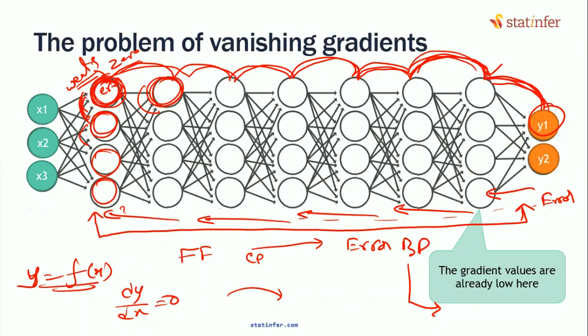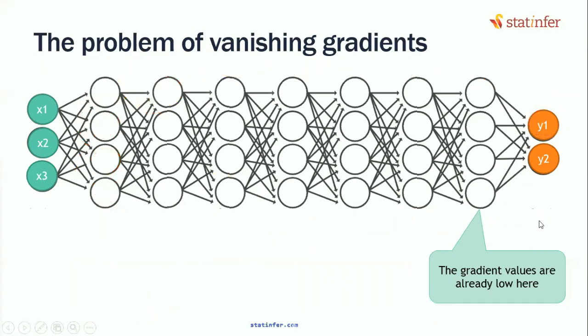If the gradients or the error contributions are almost zero near the input layer, the weights will almost remain the same. You started with random weights. Is there any improvement after epoch 1? Is there any improvement epoch after epoch? There will be no improvement because weights are hardly changing. If the input layer to first hidden layer weights itself are not changing, what will you learn over a period of time? Nothing will be learned.